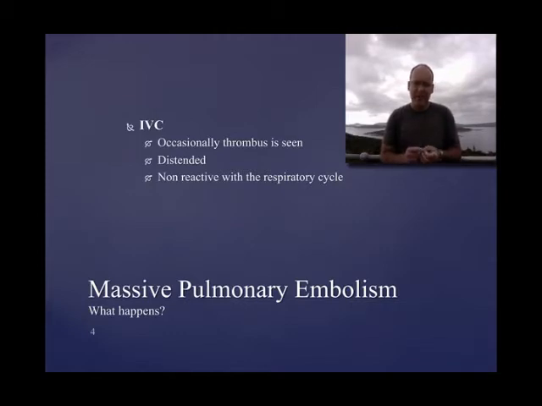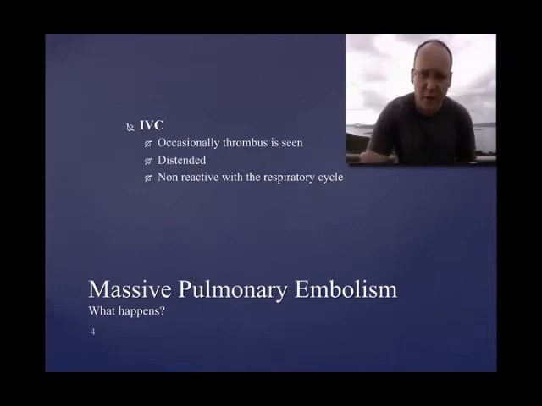If there's been a pulmonary embolism and you've got really high right-sided pressures, what you're going to get is a round IVC, and normally it's more teardrop shaped or even flat in a hypovolemic patient. You're going to get a round IVC which doesn't change with the respiratory cycle. A slight change in intrathoracic pressure and it won't collapse, whereas with a normal euvolemic patient the IVC won't be quite round and you will get some respiratory variation. So a big round IVC.